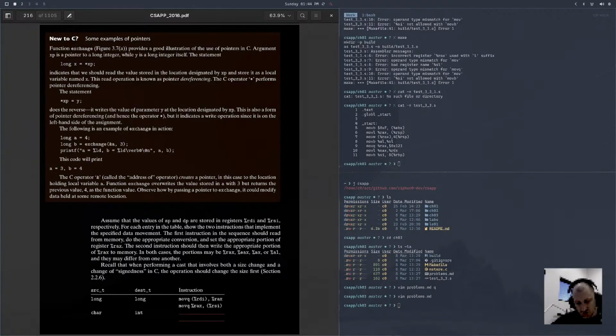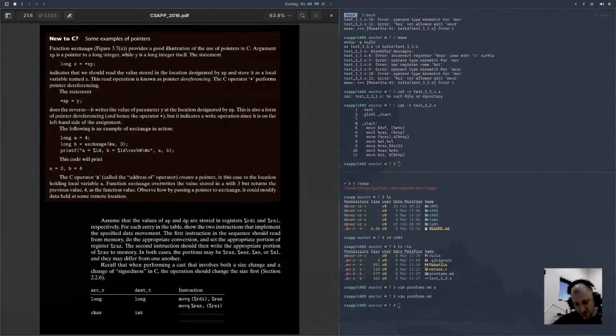The following is an example of exchange in action. So a is equal to 4, then we say, hey, exchange the value located at a with 3 and assign it back to b. So now a is going to be equal to 3 and b is going to be equal to 4. Yep. The C operator ampersand, also called the address of operator, creates a pointer, in this case to the location holding local variable a.